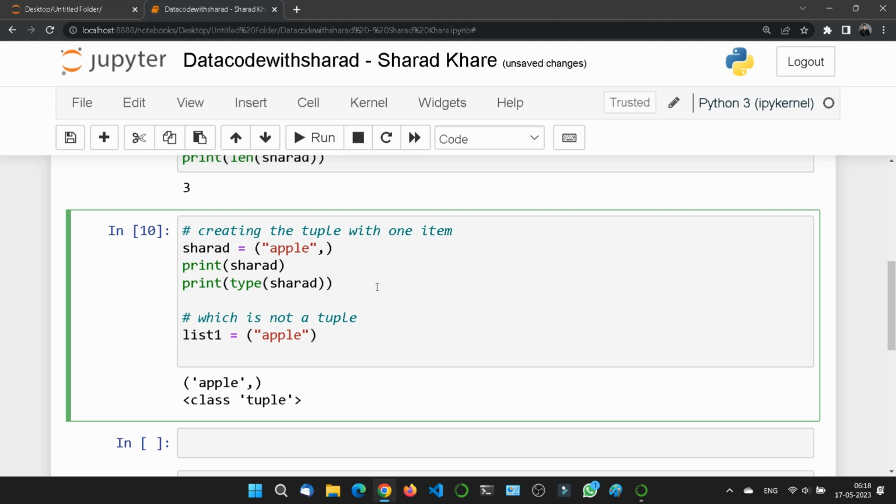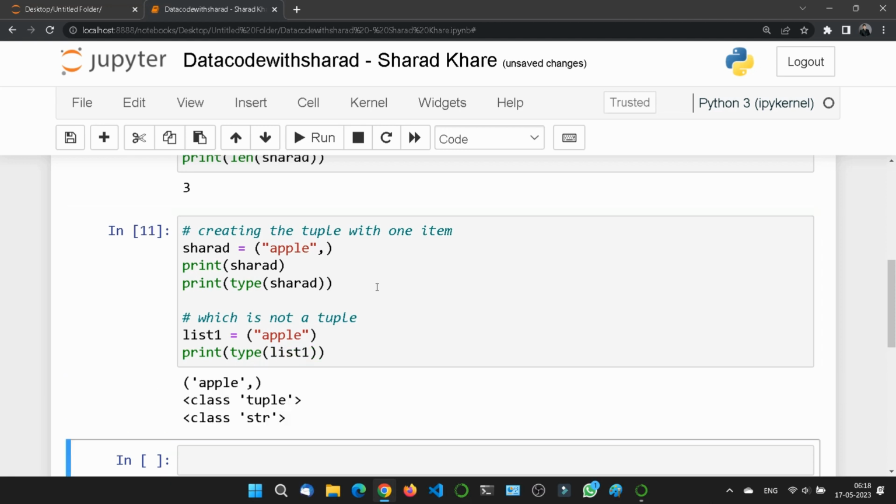So don't do this, because if you print the type of list1, then it is a string. So there is a huge difference between this and this, so don't do this.